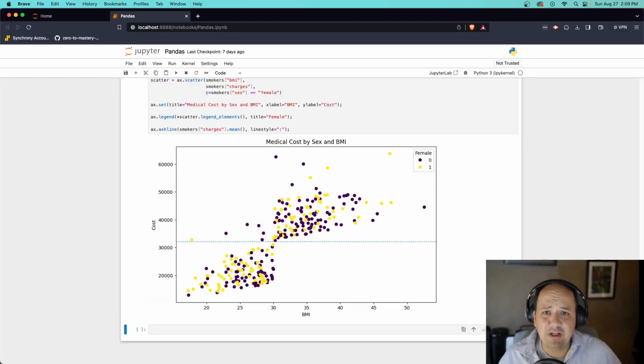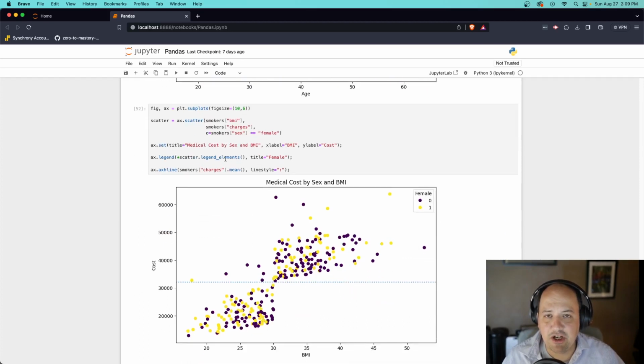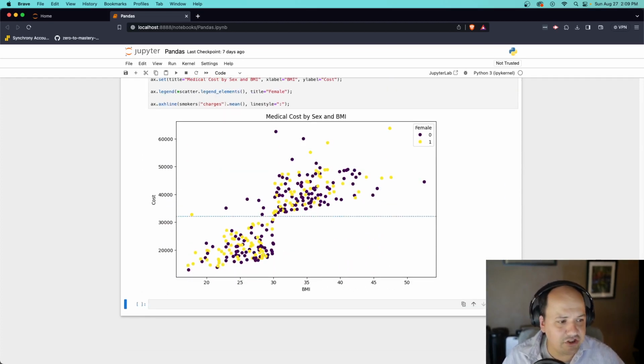So we end up with this really interesting mean line there that we can see at 30. You're below average for the most part, not considering some outliers right up here. But when you're above 30, all of a sudden, all of your medical costs, there are no outliers below that line there, at least for smokers. And now, we've done all of this for smokers and we've discovered some interesting information. I wonder how this changes for non-smokers.